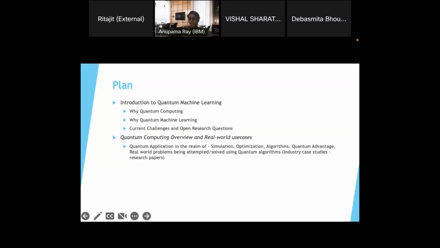So maybe why quantum computing is very clear to all of you, and you guys are already very motivated to learn about quantum computing, and that's why you guys are here. But as we know, there are a set of very complex problems that we can't solve with the laws of classical physics, and that's the reason we go to quantum physics laws. And classical computers don't work around with quantum physics laws. That's why we needed this paradigm shift, and we wanted to shift gears and work on this kind of a computing platform, right? So why quantum machine learning?